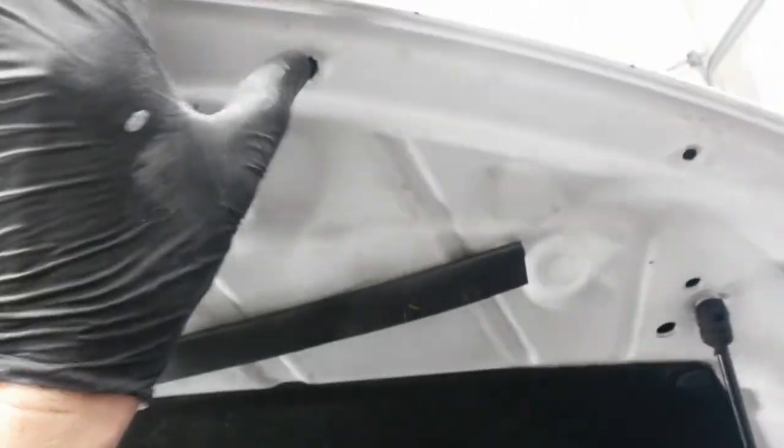And this up here, I actually got some PDR tools I've had for a while, and I ran one through this hole right here. And I worked about 95% of that out. I got a couple little pock marks in it, but I can actually block the paint, use the paint there as a kind of a surfacer and block through and get it flat, and I'll just prime that area instead of putting filler in it. That way I won't have any filler there.